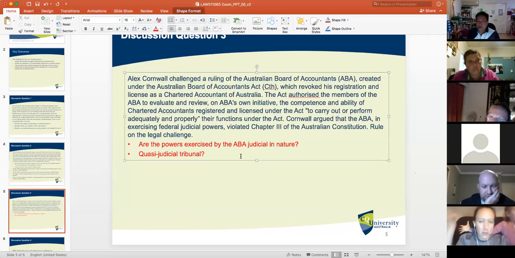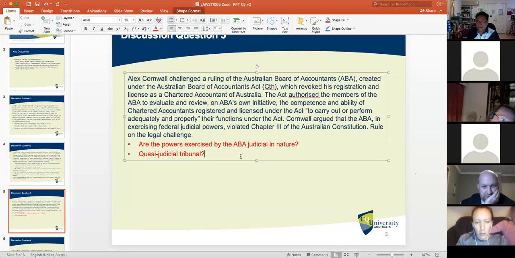Does it depend on whether the revocation of his registration can be appealed to a Chapter 3 court? If it can, then it is quasi-judicial. Why is that relevant? Well, there's no finality in the decision. I just think there's no real matter. They're reviewing his registration. It's only a matter once they take his license away, then he's disputing that decision. Now there's a matter. There wasn't a matter before.